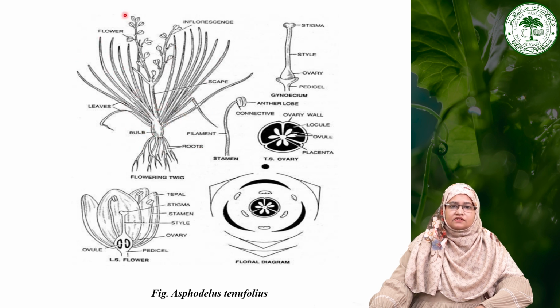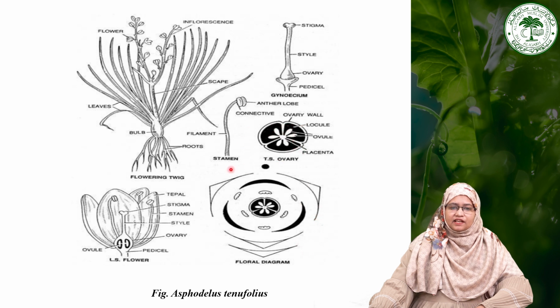Then you can see the inflorescence is a panicle of racemes, which is a branched type of raceme. If you see a single flower, the floral parts are arranged as tepals, then the presence of stamens, then there is a stigma which is tripartite in nature. And if you see the gynoecium, this is typically a superior ovary. Then the style, the stigma is lobed, then there is a stamen, and you can see the anthers are bilobed. If we cut a transverse section of the ovary, you can see there are 2 ovules per locule. It is a tricarpellary, syncarpous, superior ovary.